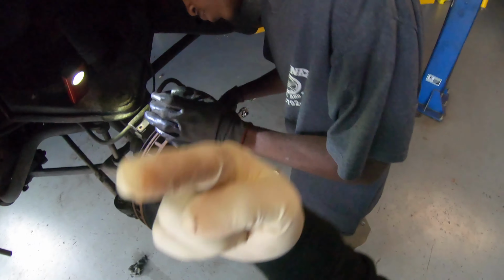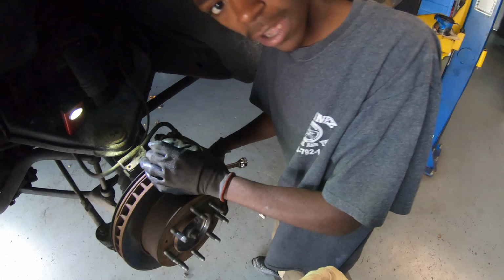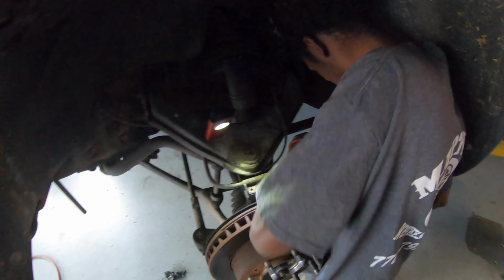Hey, up here on the recording spot, does it still have the red button? Yeah, it's still blinking. Record? Okay. Just gotta make sure.